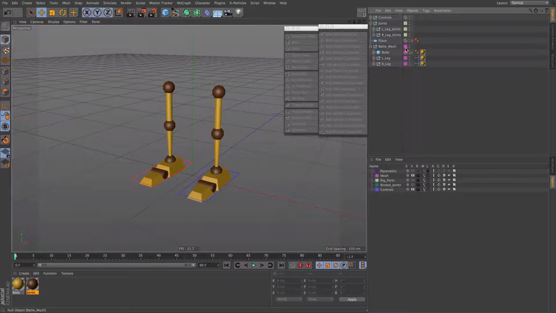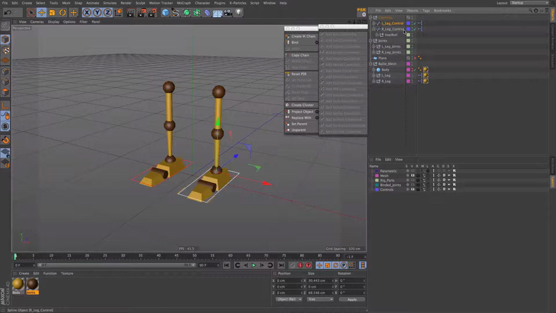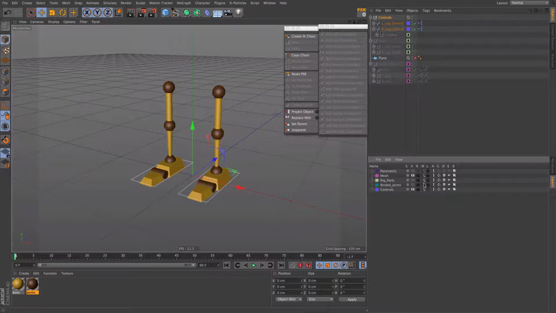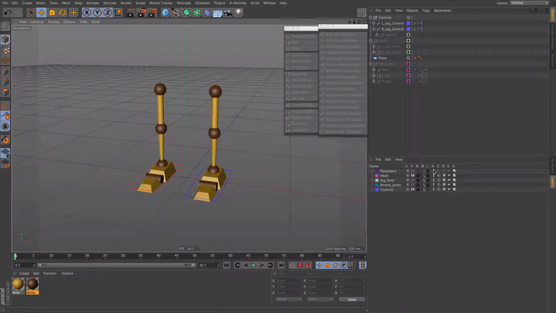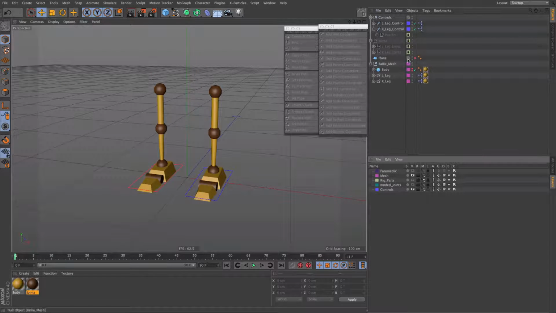Now I'm going to make the layers for these. Now for the controls layers, I just want the controls themselves to be the layer. So I'm going to leave it without layer. And again, let's lock everything. And yeah, that's good enough. Now, of course, we want the body. So let's unhide this.